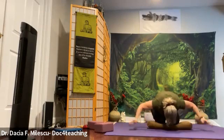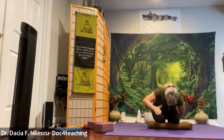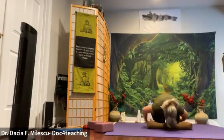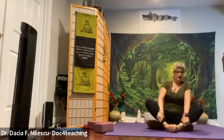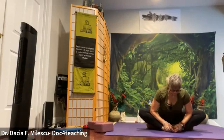And come up onto the palms, knees together, and round your back. Create an egg shape with your body, hands to the heels, chin to the chest, forehead to the knees. Good. All right. Come sit on the bolster and come into your butterfly. So you're at a good angle to really go deep into this pose. So keep your hands on the ankles. Again, elbows allow you to open up the hips, lean forward. Four breaths.